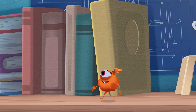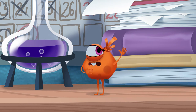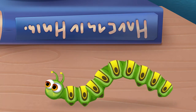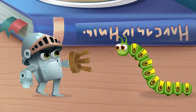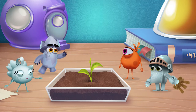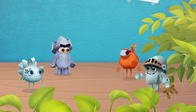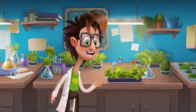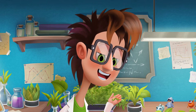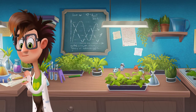Professor! Professor MJ! What's the matter, little one? Over there! It's a pharaoh fighting off a caterpillar! Go away! Get out! What happened? It tried to eat our plant. But it needs to eat too. So, are we supposed to give it our plant? Well done for defending the plant. That was very brave. We'll give the caterpillar something else to eat. Don't you worry. I've got a tasty treat for you.